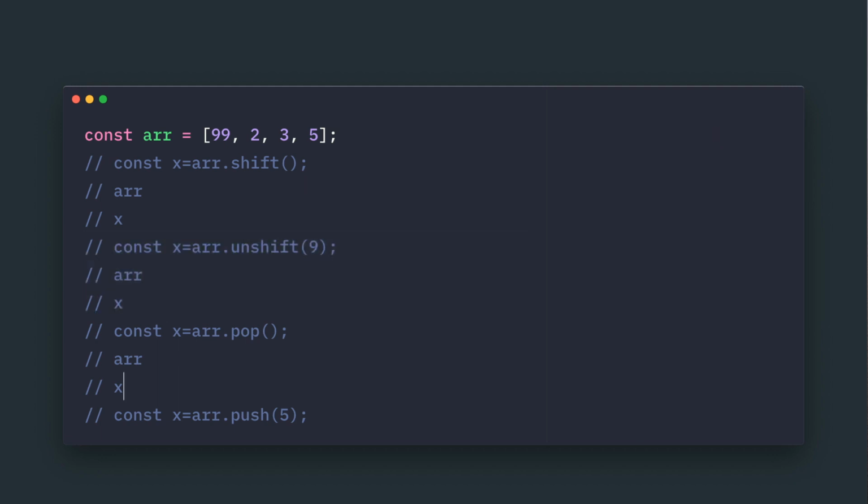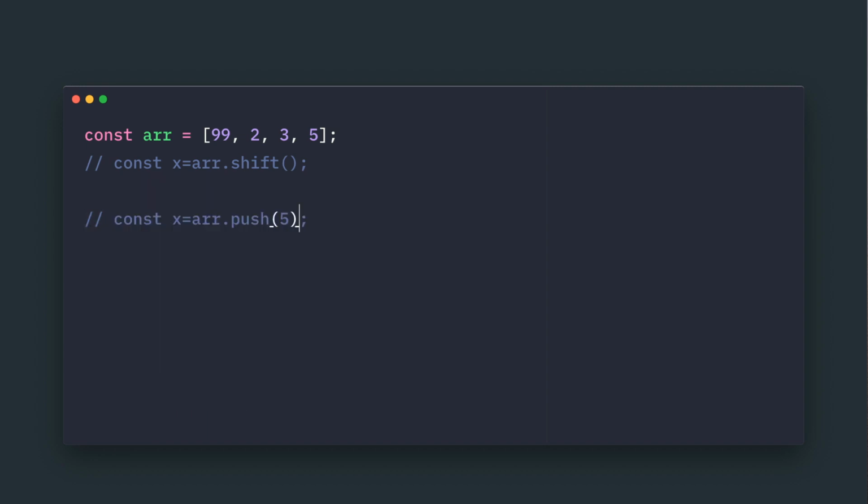So similarly, push, let me delete it. So push, what it will do, it will also add an element, but at the end. Let's say give 50 just for differentiating it. So 50 will be added to the array. If you print X, what will it print? 1, 2, 3, 4, 5. So the array length 5 should be printed here. Okay. So hope you understood. Let's now dive into the final operation.